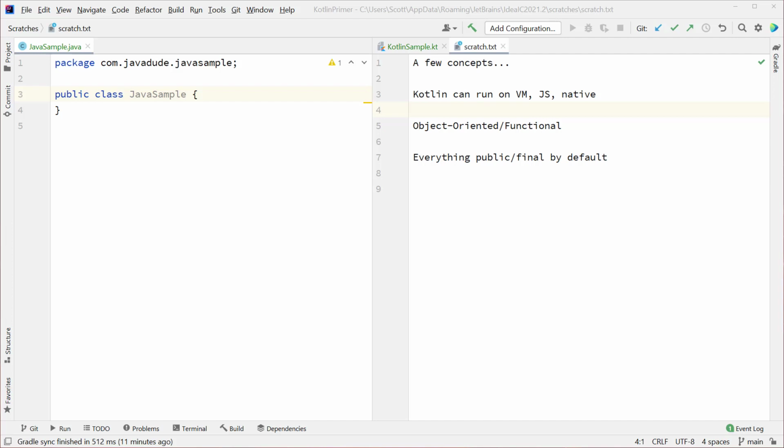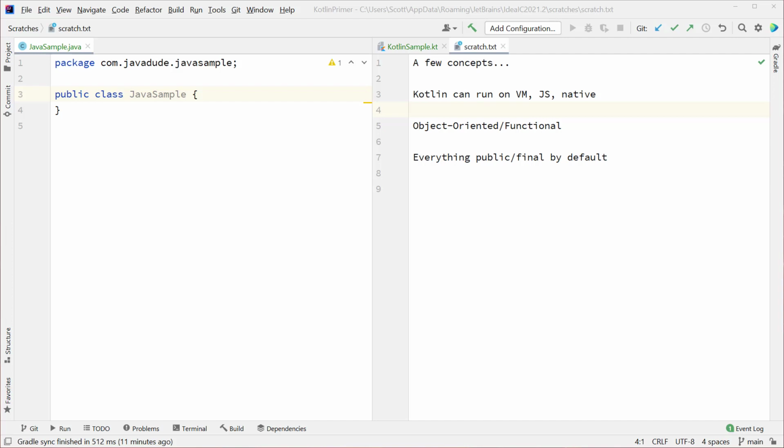One big thing to note off the bat, everything in Kotlin is public or final by default. So unless you explicitly say it's private, any class you define, any interface, whatever, is going to be public. They're also final, and unfortunately I think that's actually a mistake in the language definition. They took it from the approach of you have to explicitly design something to be extensible. My personal philosophy is that I think everything should be extensible by default unless you explicitly say don't. Unfortunately, Kotlin took the final by default approach, and you have to explicitly mark things as open or abstract to be able to extend them.